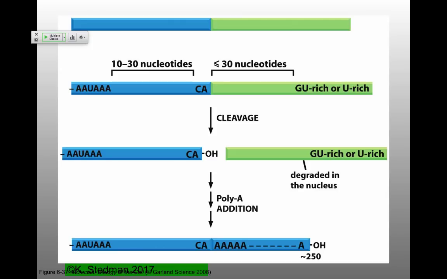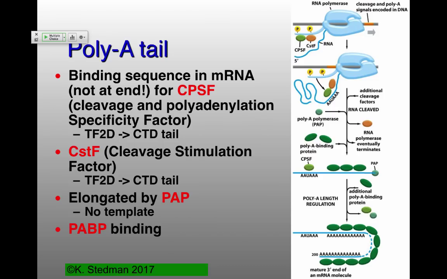Well, what happens is you have a sequence in your messenger RNA, and I don't expect you to remember this sequence, but it's a specific sequence in the messenger RNA, and then another sequence a little bit further down. And again, I'm not telling you the sequences because I'm not expecting you to remember them. And then a number of other sequences that are not going to be finally included in your messenger RNA. This messenger RNA, as it's made, is going to have an endonuclease activity, which will cut your RNA, and then poly A addition happens, and you end up with this long poly A tail. So let's look at how that happens.